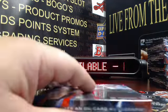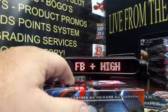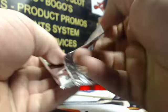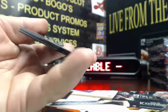I think there's only one auto so far that didn't get put in the holy OMG pile on the left. Everything else has been pretty top-notch. When you start off the way you did, it kind of cools down, but then something happens. You never know, guys. This stuff is loaded. I'd love to get more of it. There's some new stuff coming out this week, but I think we got Valor released this week. Bare minimum, we're going to see some Valor. But there is some other stuff that hits the market.